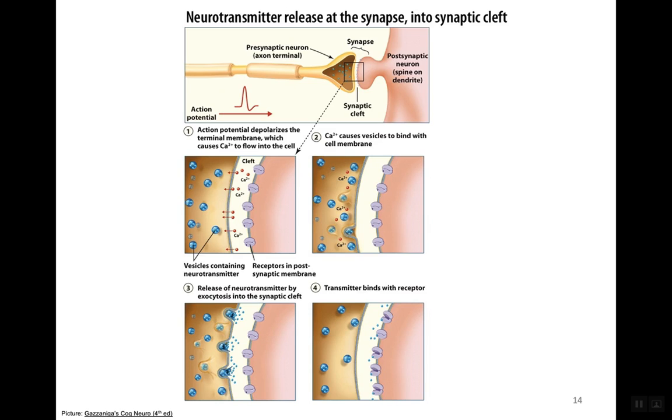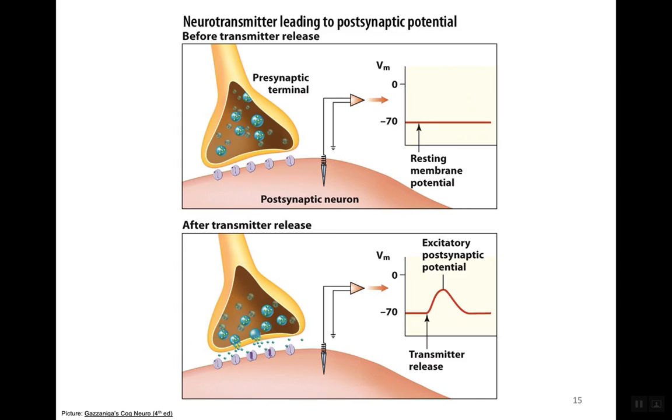And this is important to mention, that different neurotransmitters bind to different receptors. You can think about it as a key fitting into a lock. Each neurotransmitter is its own key, and it only fits into a designated lock. So depending on which lock you unlock, the result can be either an excitatory postsynaptic or an inhibitory postsynaptic potential.